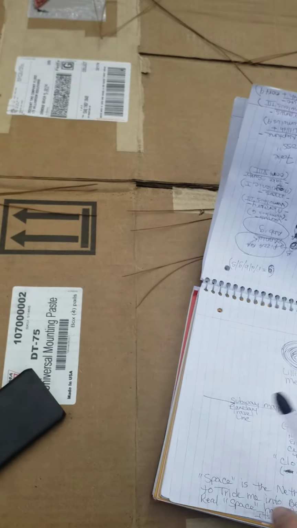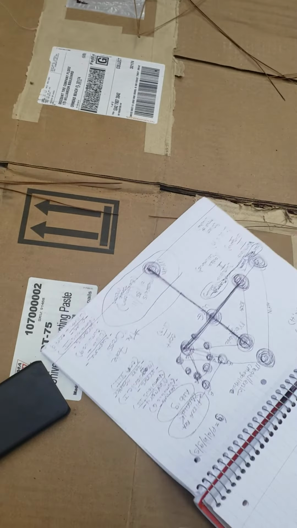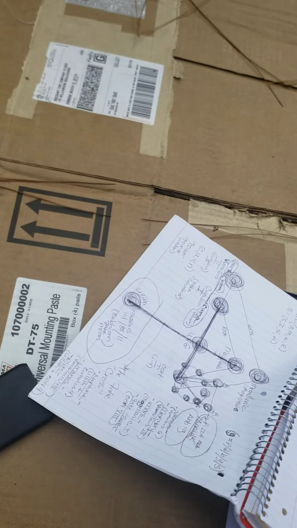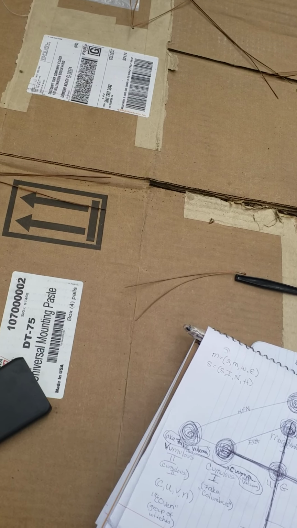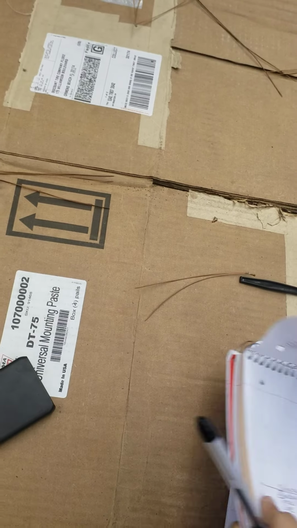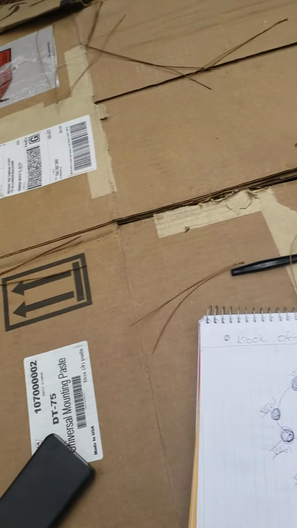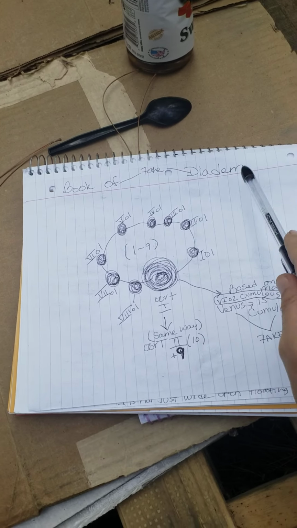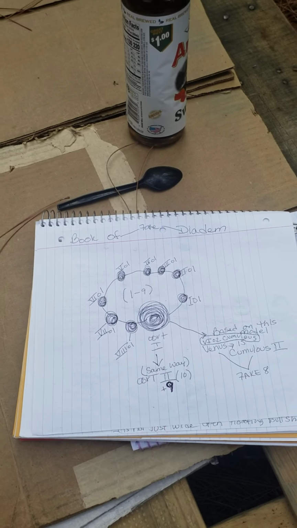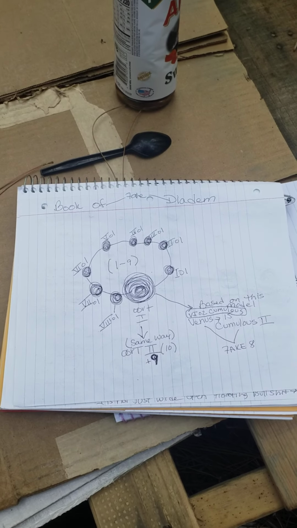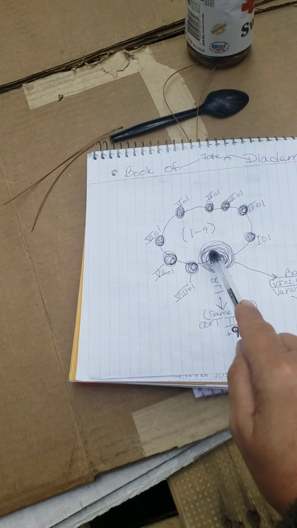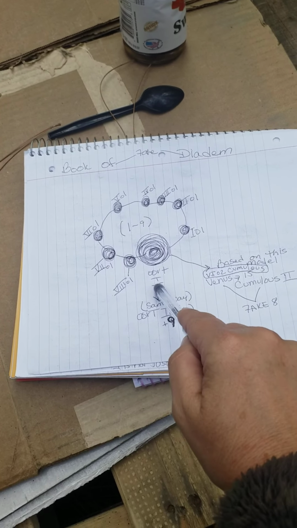Okay? So now we're going to come over here. Hold on. And I'm going to show you this. Let me show you this first. Okay, I gotta show you this first. Now, the Book of Diadem teaches them how to, this is the Book of Diadem, and I've talked to you about this before. It has to do with time. Now, we're gonna look at this for a minute because this is Oort. And we're using this as an example, Oort 1.